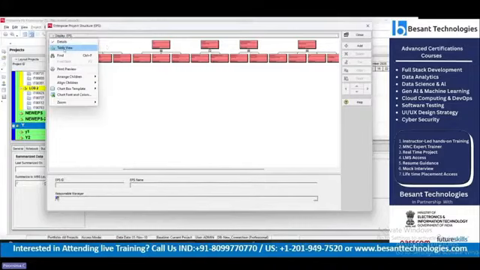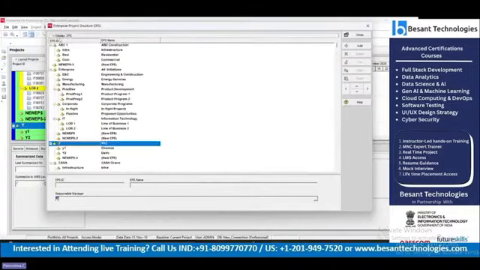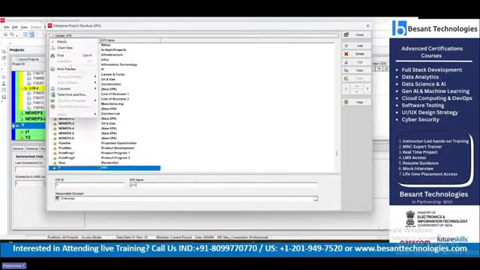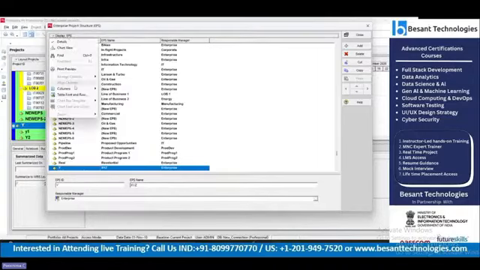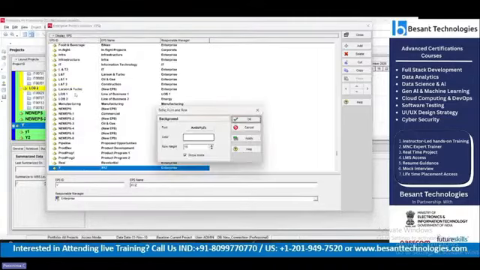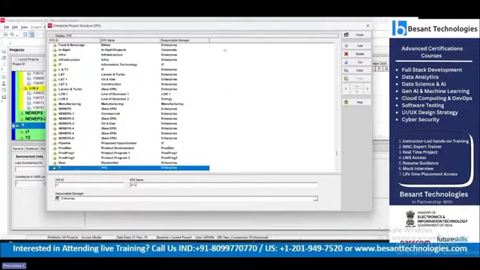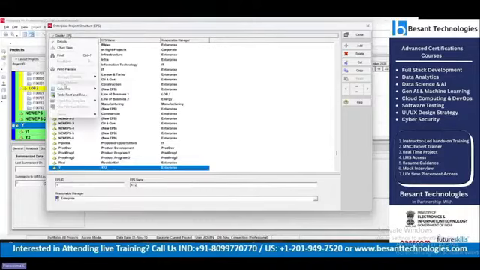Similarly, when I shift to table view, the options are quite customizable. Here in tables, you can go to columns and add certain columns like responsible manager. Along with the EPS name, a responsible manager will also be displayed. Similarly, table font and row, all those things can be customized. The color, font, row height, each and everything can be customized. Instead of white color, you can make it some other color. Likewise, you can map the things. So, are you clear with EPS? This is about EPS creation, sir.